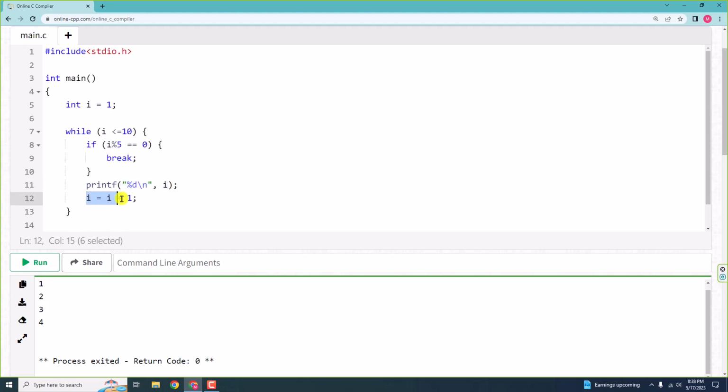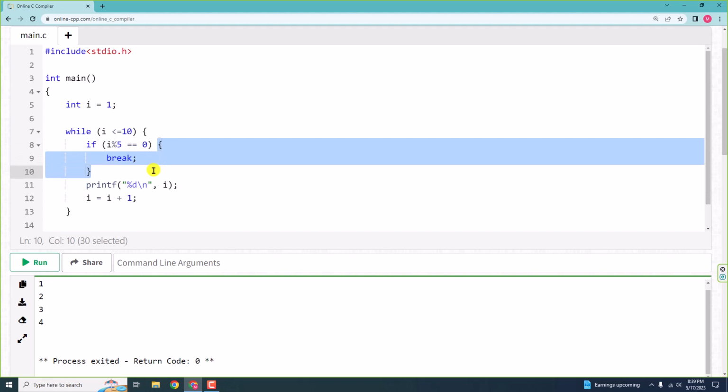Next it is incremented to 4, this comes out as true, this comes out as false, and here 4 is printed out, and then here i becomes 5. 5 is less than 10, so this comes out as true, but then 5 divided by 5 gives 0 remainder. So this becomes true, and so this is executed.